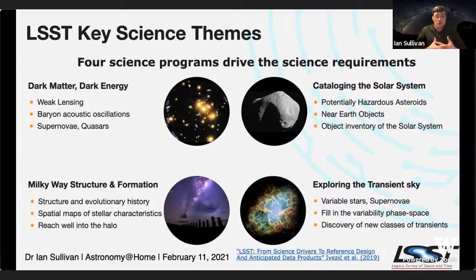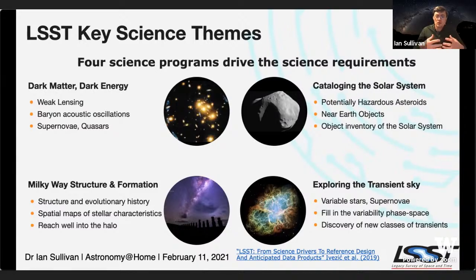Closer at home, at the Milky Way, we'll be able to observe far more stars within the Milky Way than have ever been seen before, simply because we can see things that are fainter. We'll be seeing more of the sky. There are going to be more stars that we get to see.